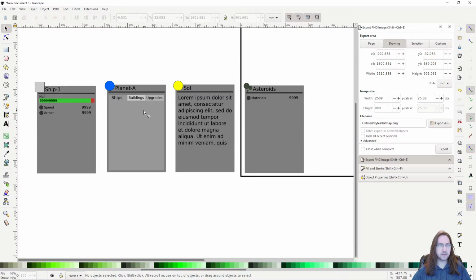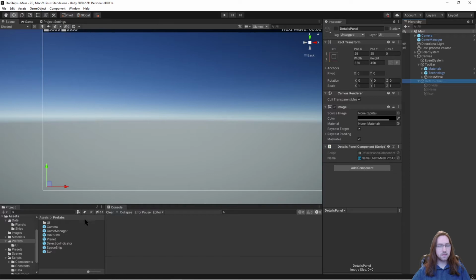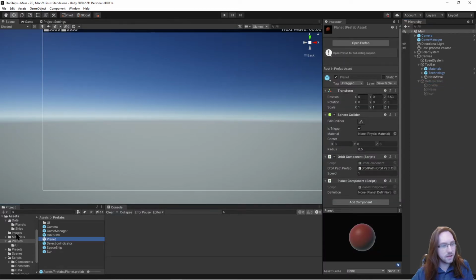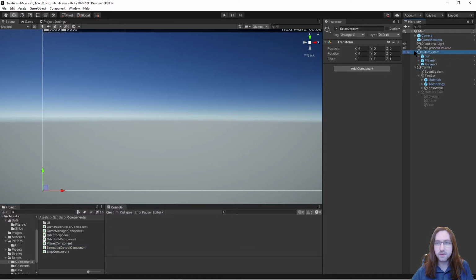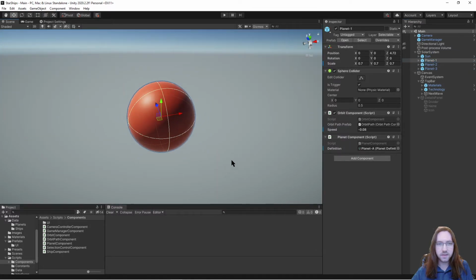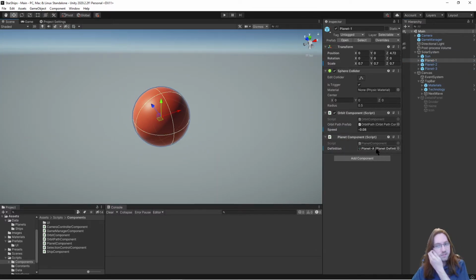So we don't have, well, actually we do have, okay. We have some of the objects for these created, but we don't have the one for the asteroids and the one for the sun created. So we need components for those basically to store their information. So the planet component here, if we go to one of these planets, we have the planet component that I think already stores the planet definition.